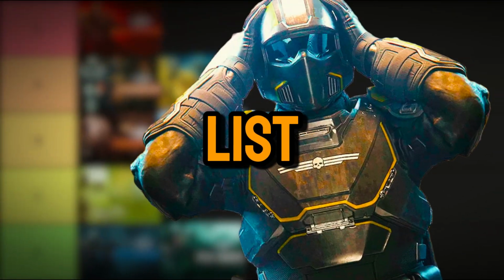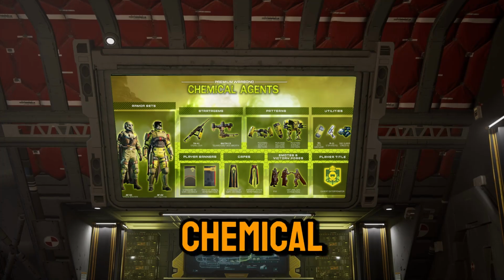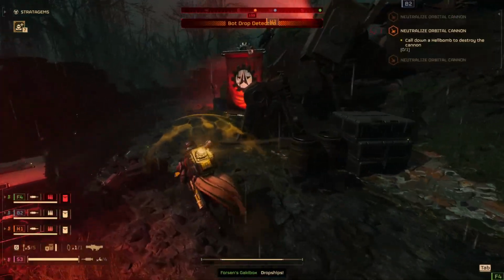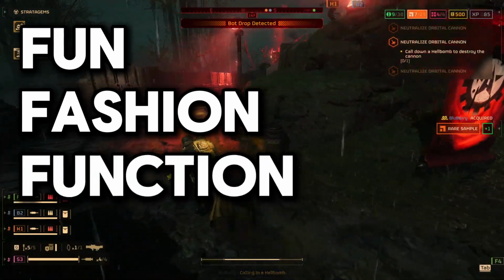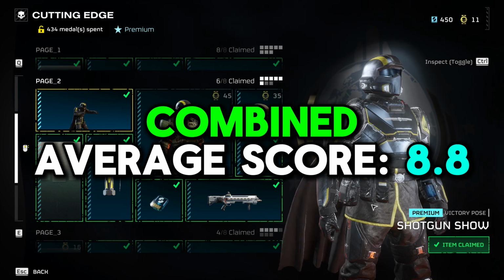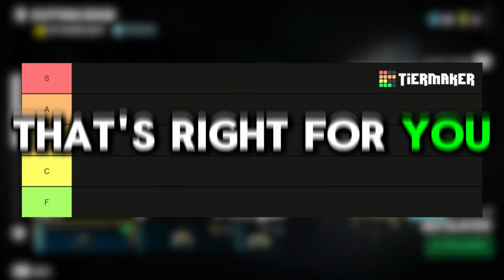This is a tier list of every Warbond in Helldivers 2, and this is the newest one, known as Chemical Agents. Today, we'll be ranking each one on 3 criteria: fun, fashion, and function. Each one will get a score in these 3 categories, and the average score will determine where on the tier list it goes, so you can make the best decision on the Warbond that's right for you.